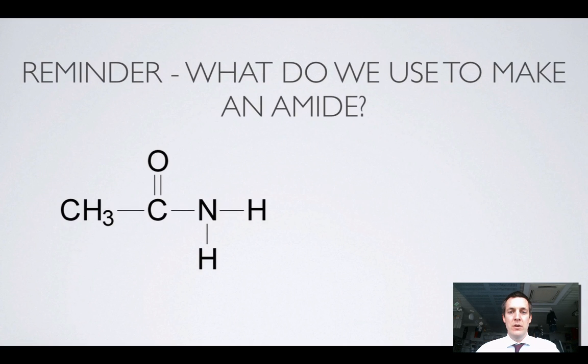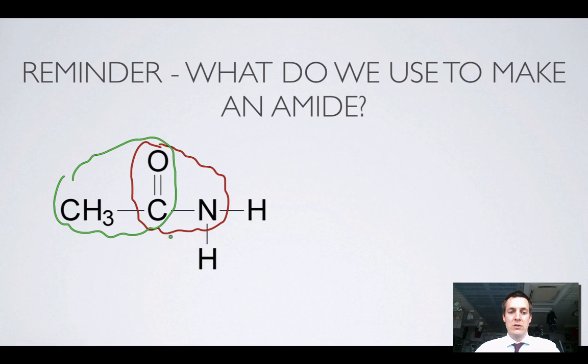Okay, so having looked at those things, let's look at what would happen if we broke down or hydrolyzed an amide. And we're going to start, like we did before, by looking at what we'd use to make an amide. So first of all, here is our amide functional group. What would we use to make it? Well, this bit here looks like a carboxylic acid that has lost its OH. So we could use a carboxylic acid, and if we gave an H back to this nitrogen, then this amide could be made by using ethanoic acid and ammonia. Okay?